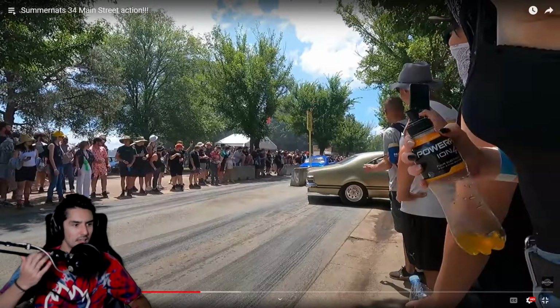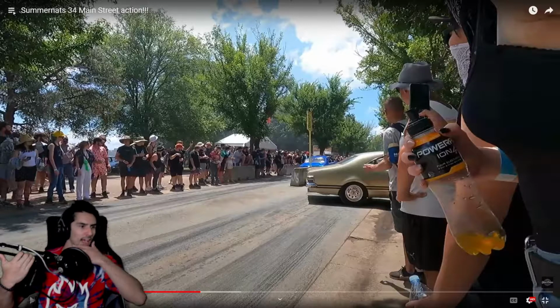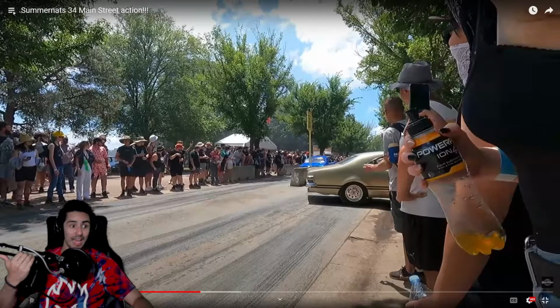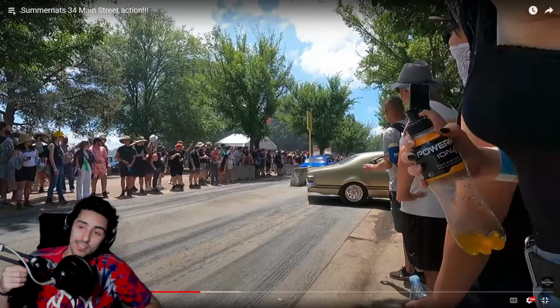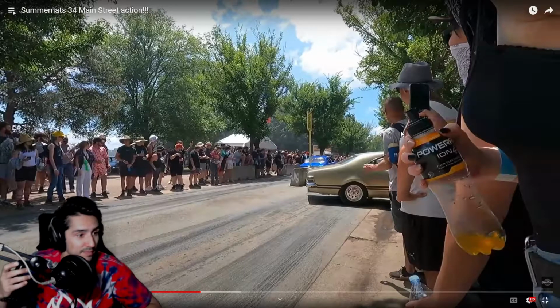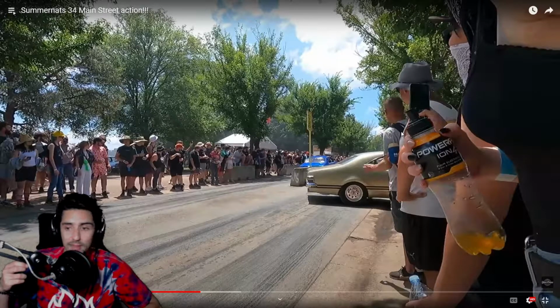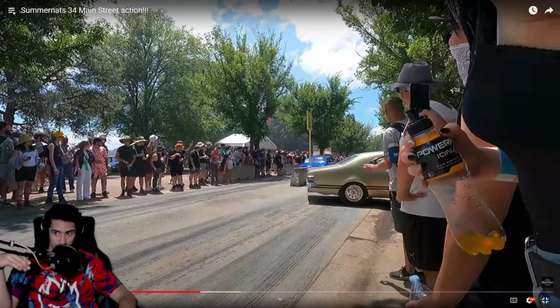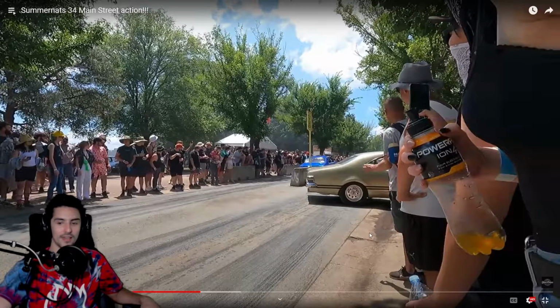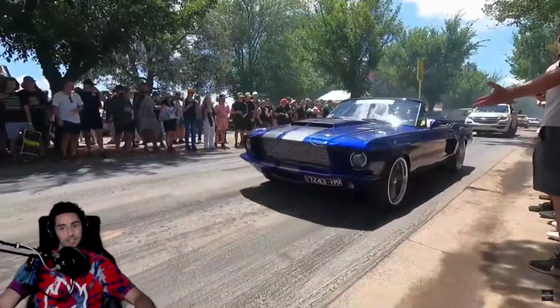Is that a Powerade with a sippy cup cap? Now, here in the States, we got Gatorades with sippy cup caps, but a Powerade with a sippy cup cap? Is this why you guys told me to react to this video? Because this is crazy. Why don't we have these? Everyone knows when you add a sippy cup cap to any drink, it makes the drink 10 times better. This is why you guys wanted me to react to this video, because the sippy cup cap, I know. You guys are living good out there.